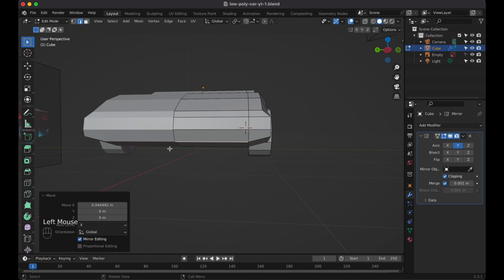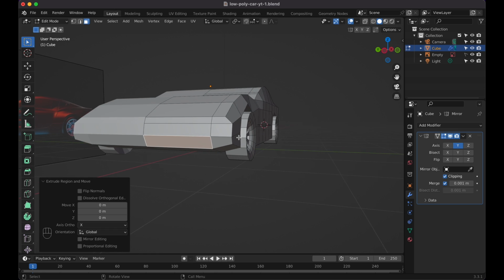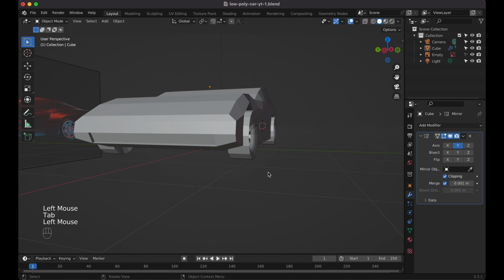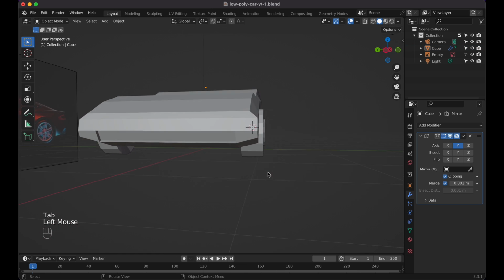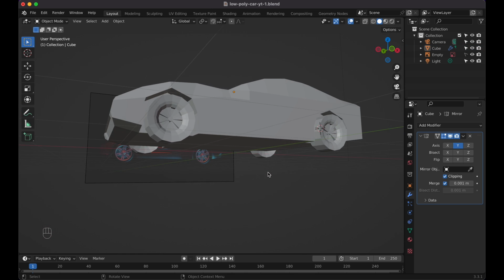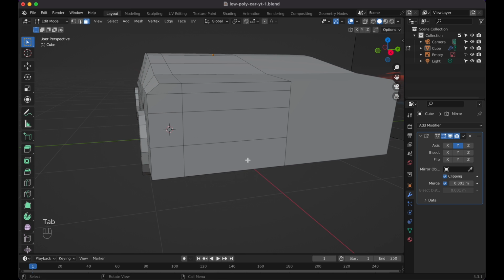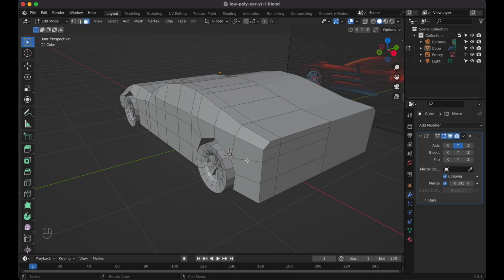When we're here already, we can actually make this little indentation. I can click here, and what we can do is click on this front face. We press E to extrude it and just extrude it back, and that basically makes a little front bumper area. On the back view, if you wanted to add one as well, you could, but we're not going to do that too much.